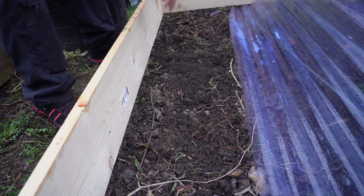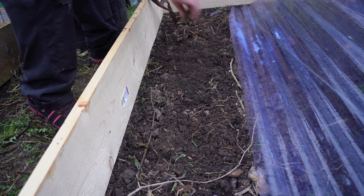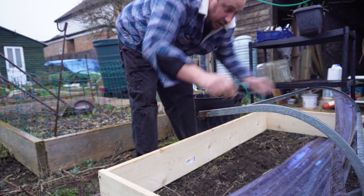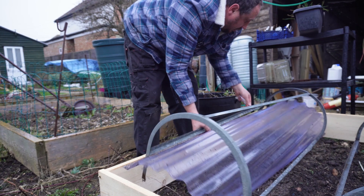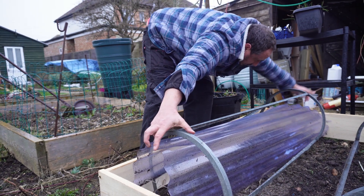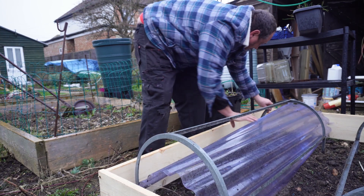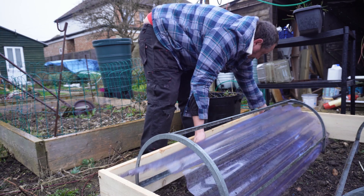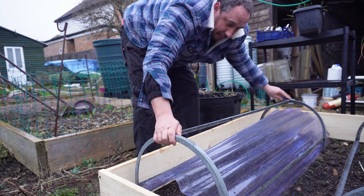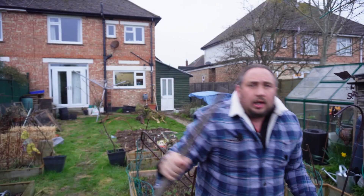What we will need to do is just remove a few of these bits of weed seeds that we can see. Then all we're going to do is place the cloche back over, which is a great way to trap in some of that heat during the day and keep the peas that little bit warmer in order to get them to germinate a bit faster.